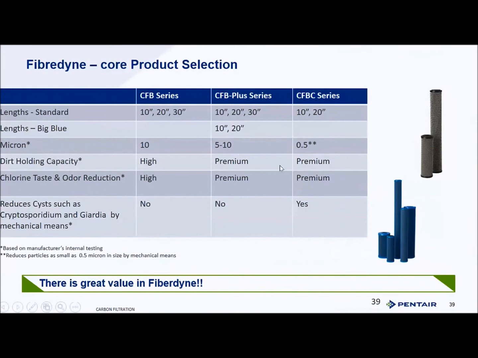And this, like I said, is my favorite package right here, the CFBC series. These come in 10 and 20 inches, half micron rated, high dirt loading, and this can go 5 to 10 GPM in a single big blue block. That's fantastic. One filter, away you go. I was using this cartridge in my home before I came to Pentair. So that's how much I believe in that product. Used it in my home for years. But the CFB Plus, you have 5 and 10 micron versions of this, up to 30-inch length for commercial applications. You have big blue applications here as well. That high dirt holding capability is really what it's all about.